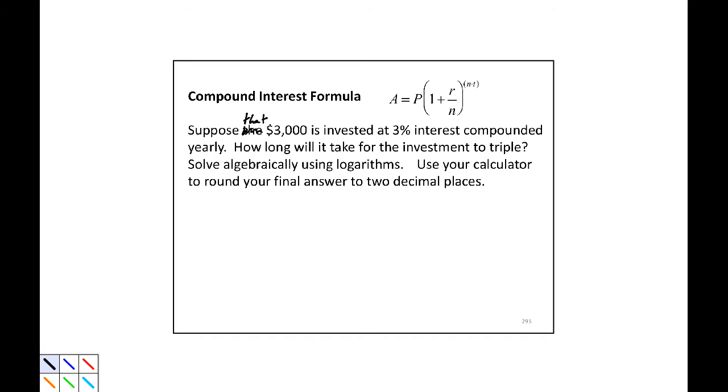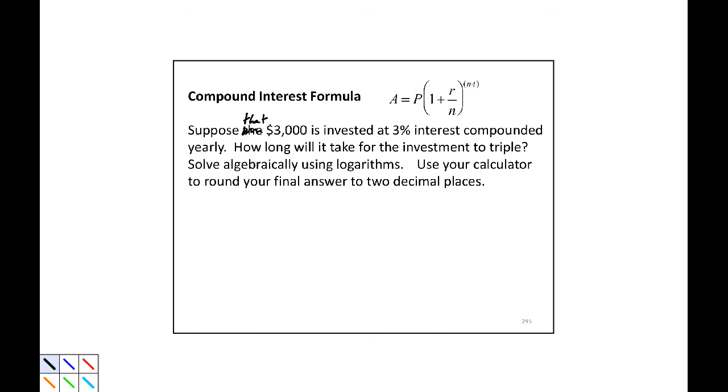We need to use the compound interest formula as we have stated on our slide. A, the future value, equals P, the principal, times (1 plus R, our rate, divided by N, the number of compounding periods per year), all raised to the N times T, number of compounding periods multiplied by time.